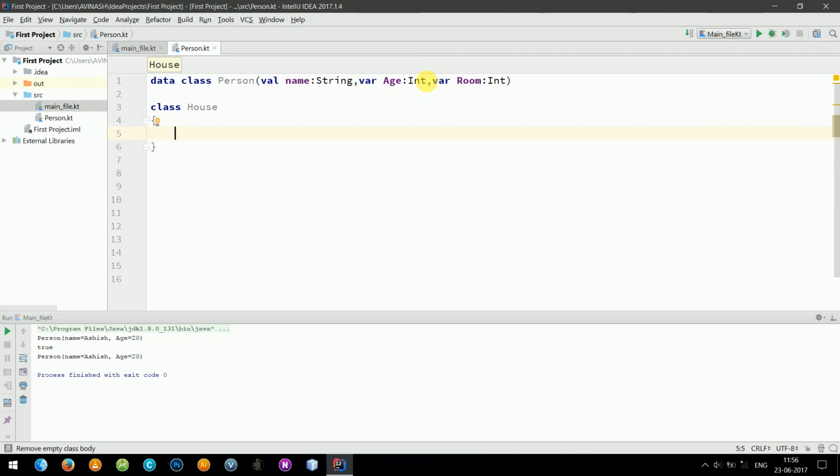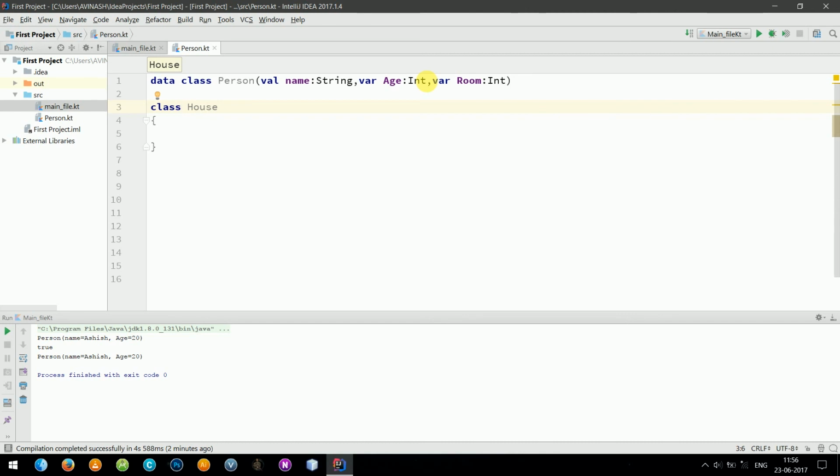Now what I wanted is to make this house. I want to make an object of a house only once, because obviously I've got one house, so there will be only one object. But if we write class, I can make many objects.